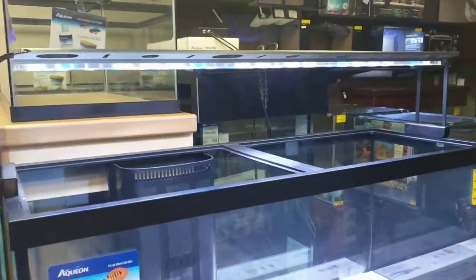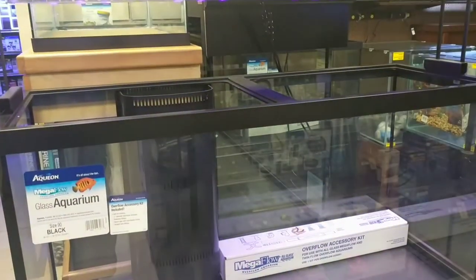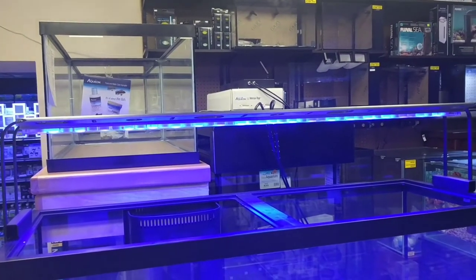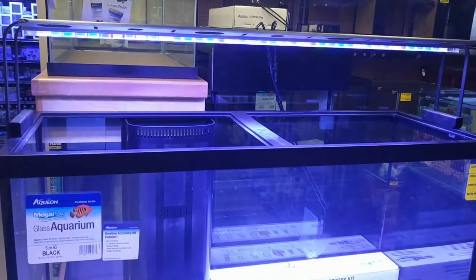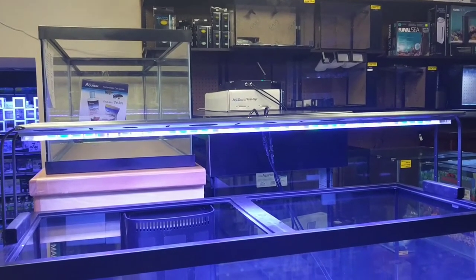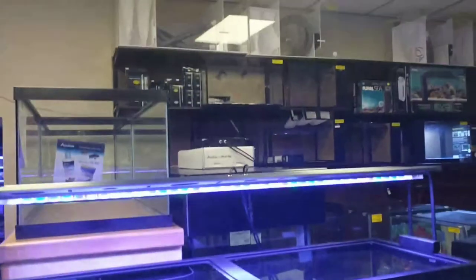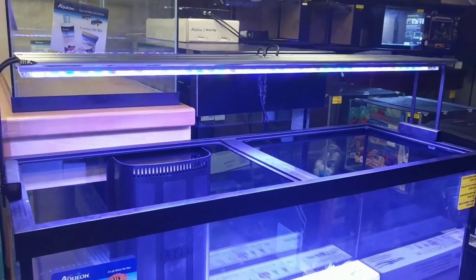I always tell people — and they chuckle — but seriously, this light will cook biscuits; it's just an amazing amount of power, but the nice thing is it's fully adjustable so you can run it exactly where your corals want to be. It comes in 10-inch, 22-inch, 34-inch, and 45-inch sizes, covering everything from a nano tank up to about a 120-gallon four-foot tank. I am looking at a six-foot version after the first of the year — we're working through shipping options and structural challenges with a six-foot chassis — but enough demand exists that I'll probably put one out. Some people would prefer two 36-inch lights anyway.